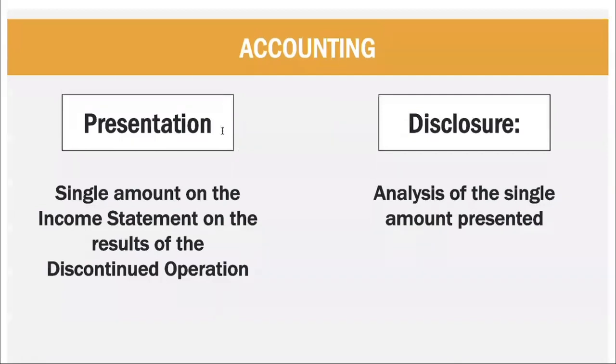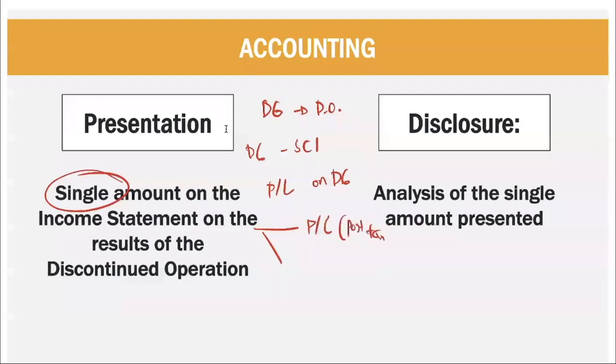So when we talk about your single amount presentation, we add the post-tax result of your discontinued operation and any changes in your fair value less cost to sell and your carrying amount. Okay. So we have now a disposal group. This disposal group is known as your discontinued operation. Question now in your presentation is how will you present that disposal group in your statement of comprehensive income? So the profit or loss on that disposal group is presented as a single amount. The single amount is your profit or loss, post-tax already, and then any changes as to your gains or losses on your measurement of carrying amount versus fair value less cost to sell.